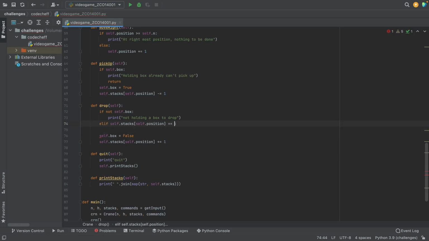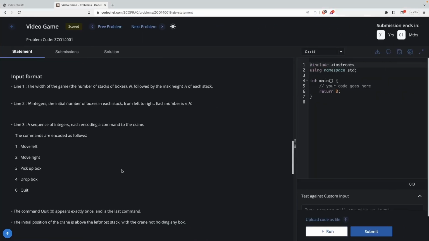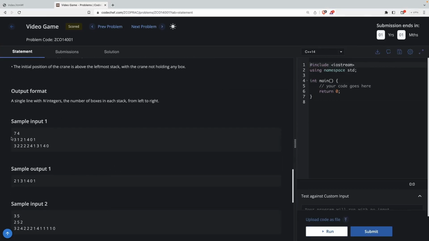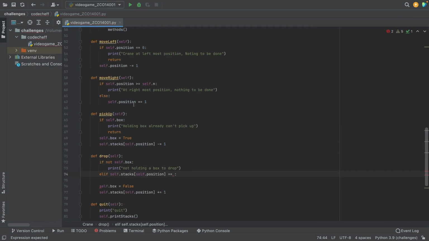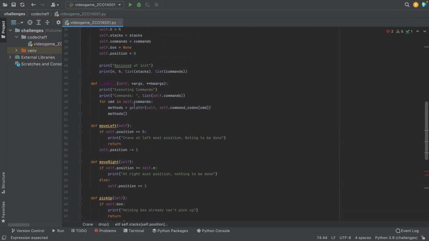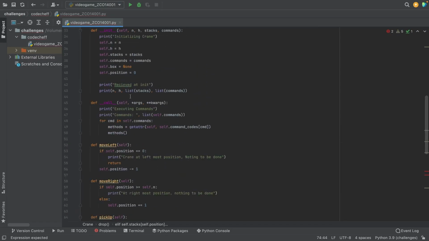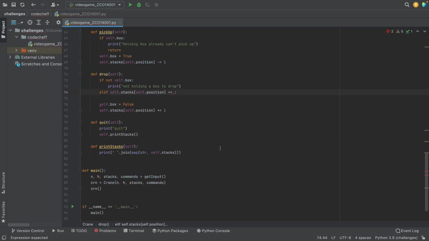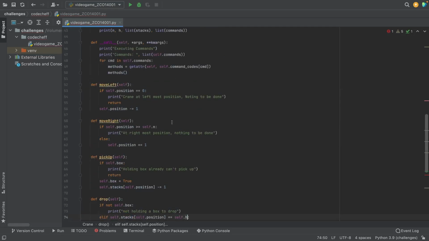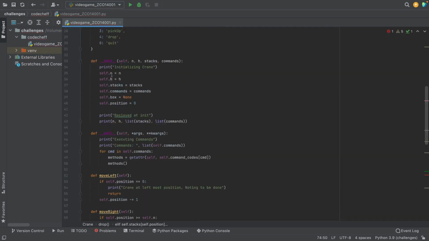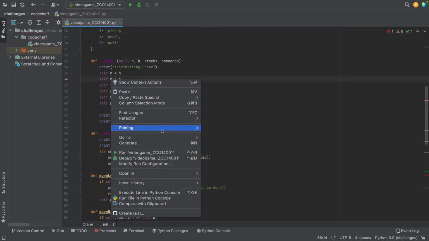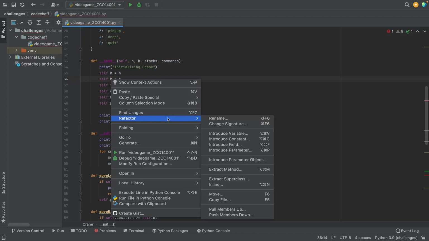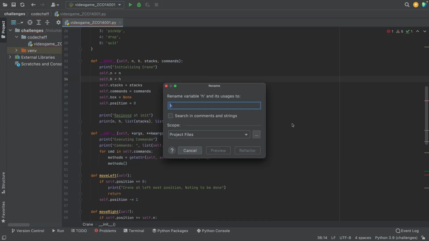Sorry, it should not be hard-coding 4; that is the input's second value, which we have stored here as self.h. I can rename it; we can use the IDE to rename this. Right click, go to refactor and rename, so all instances will be renamed.